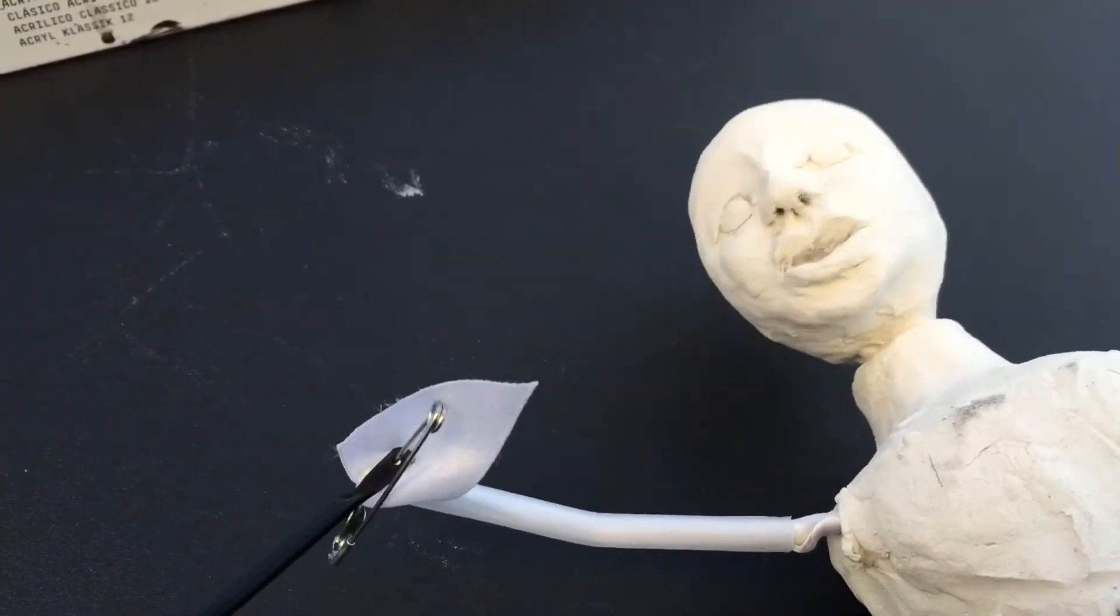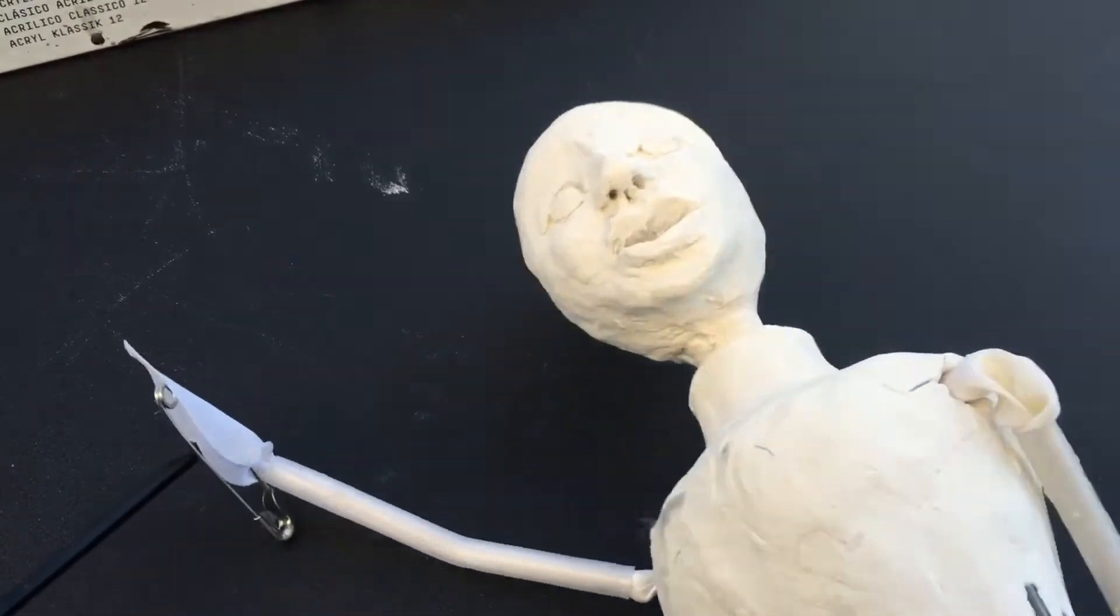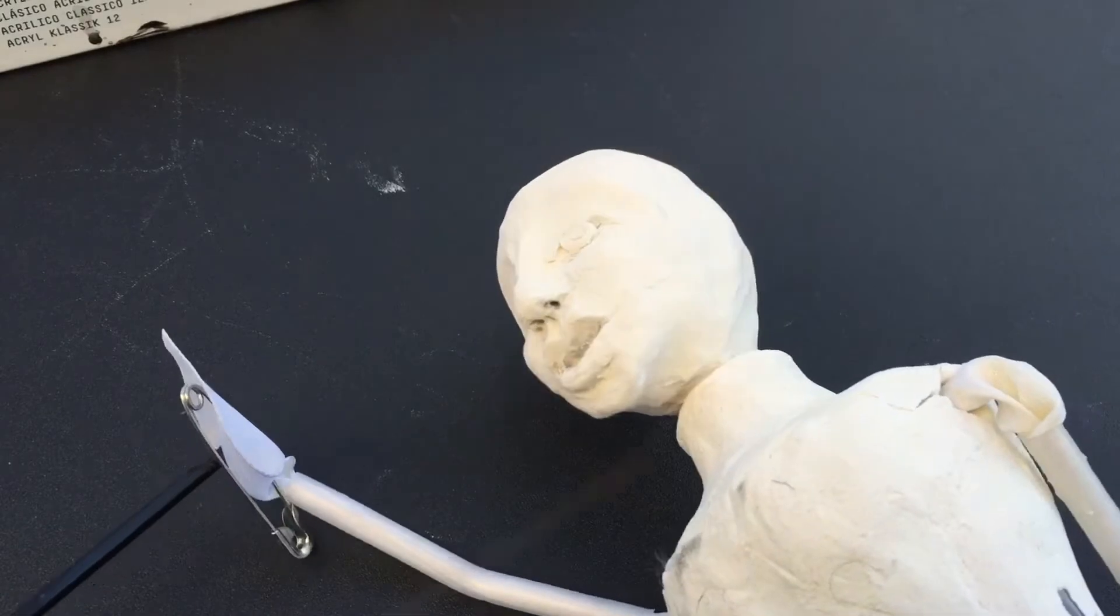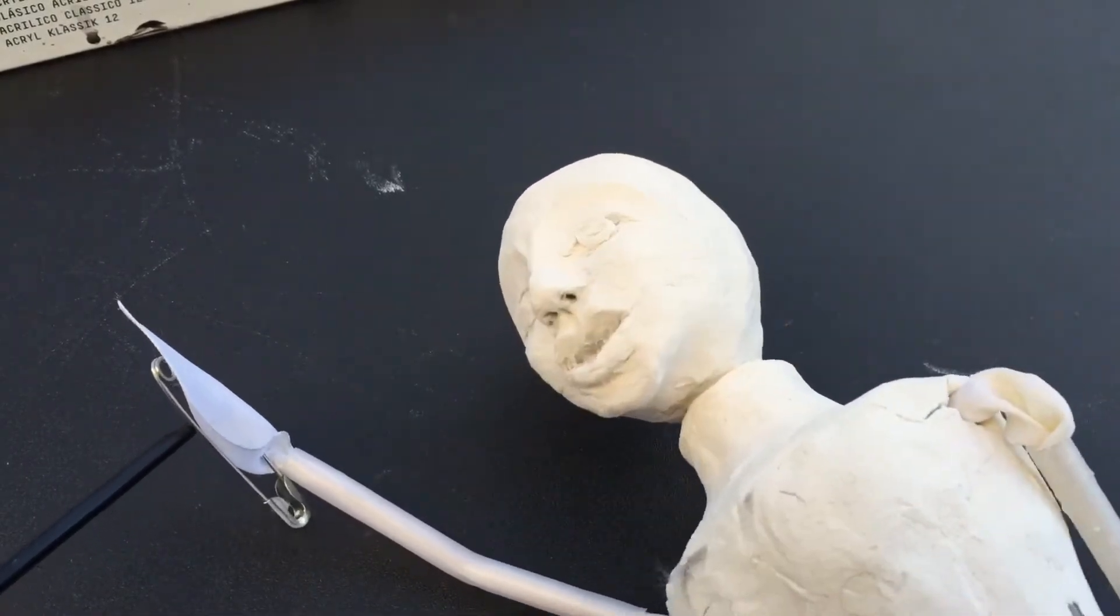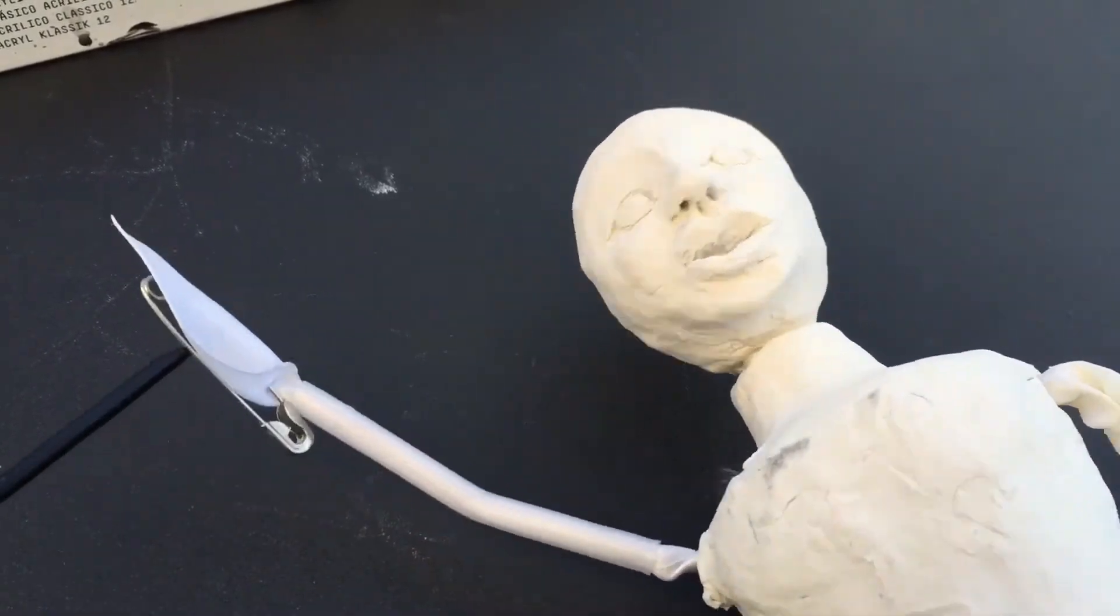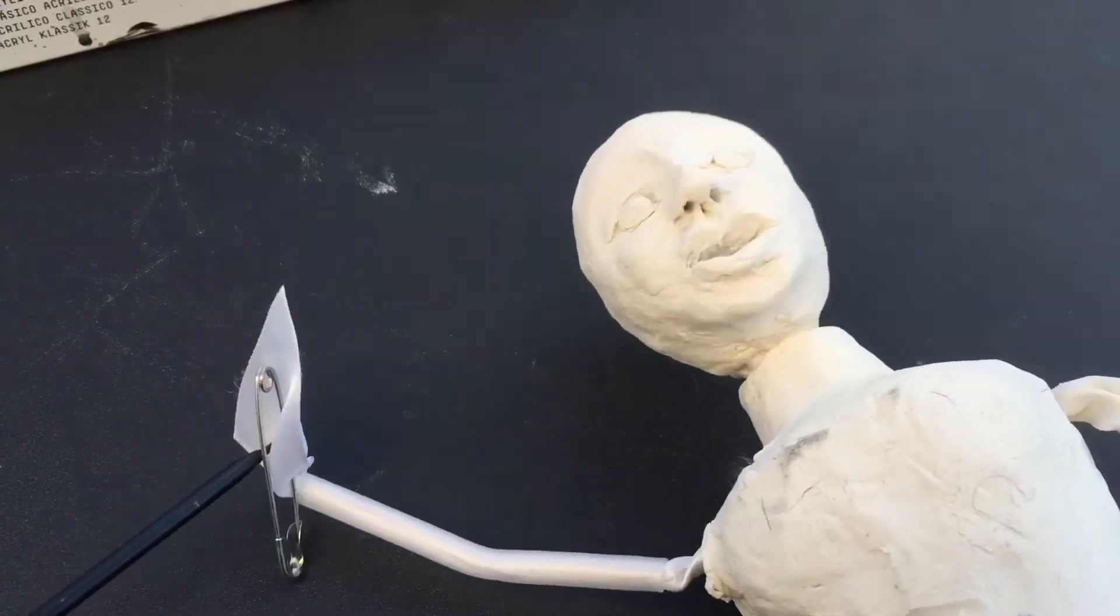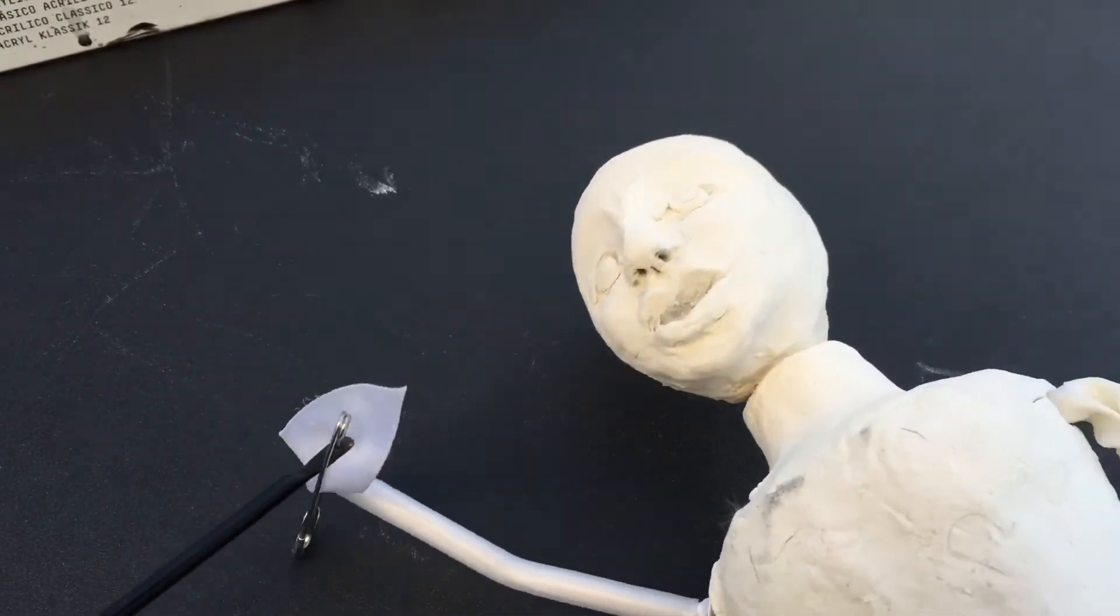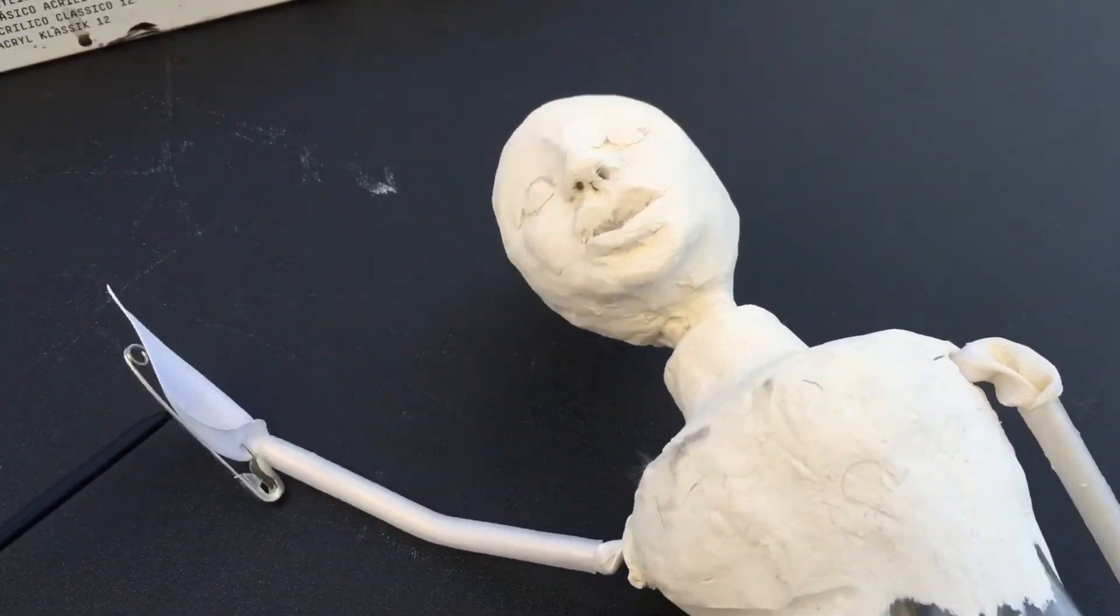You can see the arms moving around, the ribbon is attached with a safety pin, it could be sewn on and it's going through a hole of that black thing which is an umbrella spoke. So eventually you just sew on the ribbon to the umbrella spoke and voila you move it.